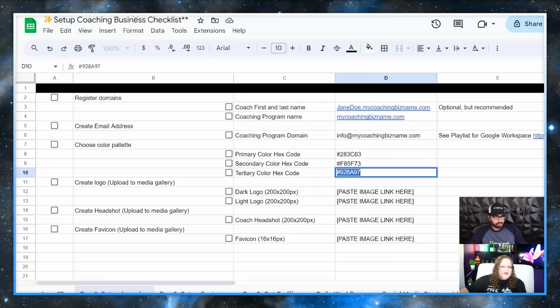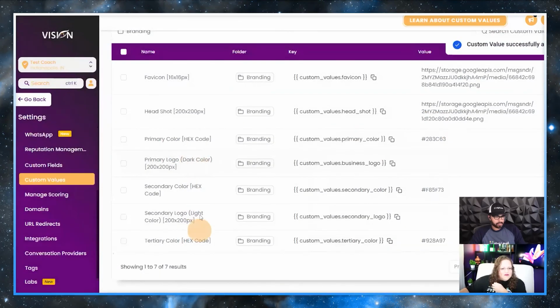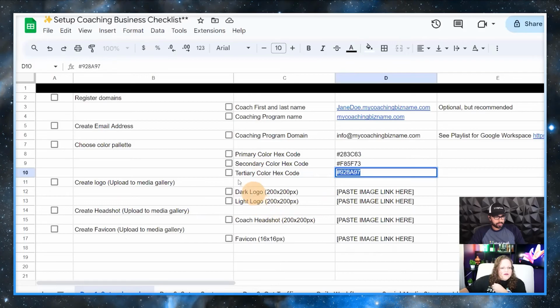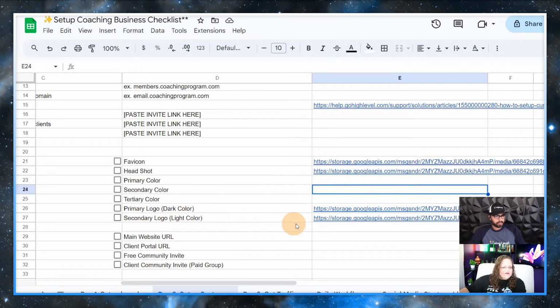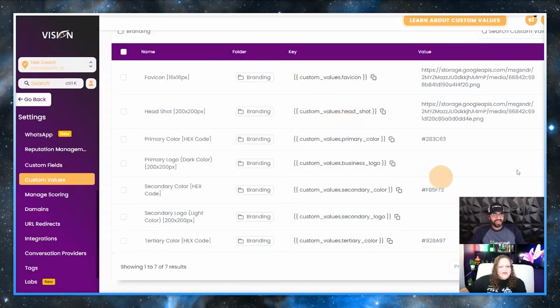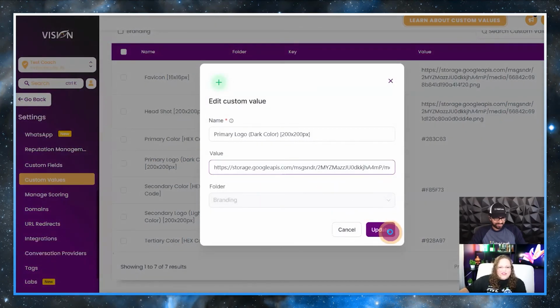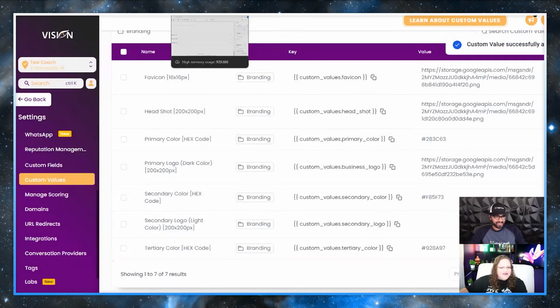And update. Okay, so the next things we have left are the dark and light logo. Let's go ahead and grab the dark logo first. We're back here now. The dark logo is primary. It's so funny when you're live, sometimes you cannot see things that are right in your face. All right, here we go. I'll be looking for things all over and have people in my chat like, it's right there. I always say coaching goes both ways. Sometimes my community coaches me too.